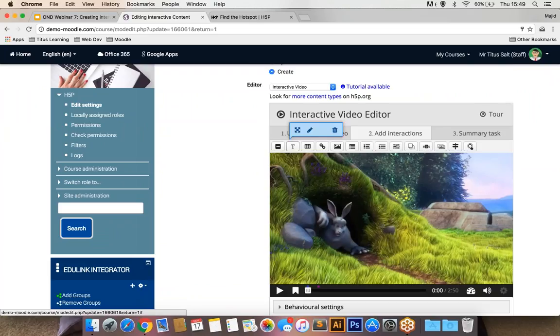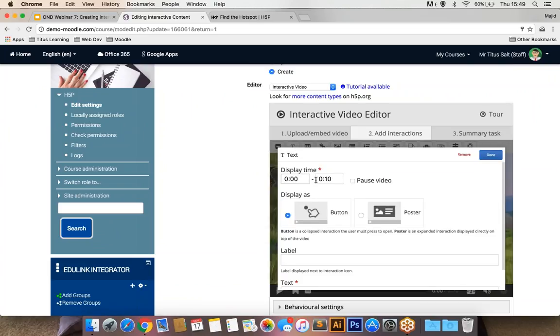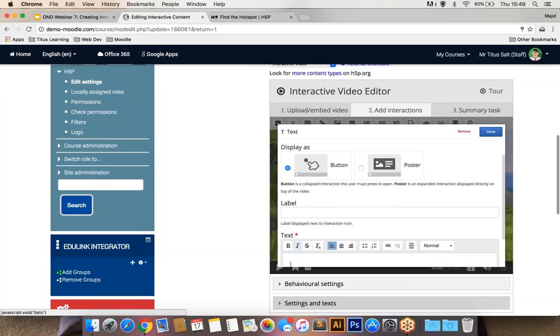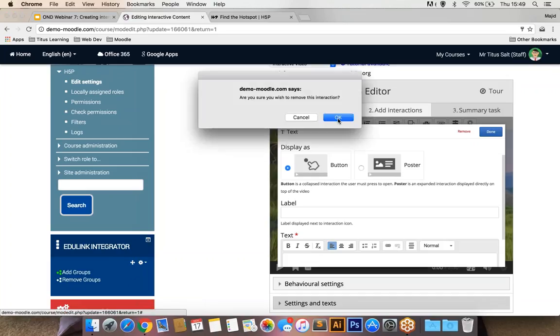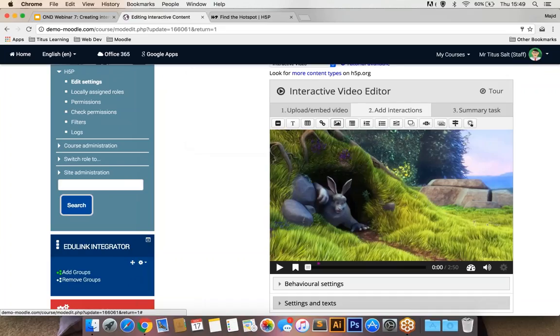You can add text at the top here as well, so you can display some text. So this text might be some information. So in the example that the H5P website provide is a recipe, so you can put like a paragraph of text in if you want, that kind of thing. So you can add labels. They don't have to be quiz questions, that kind of thing, but these are all the different tools that you can use at the top here.